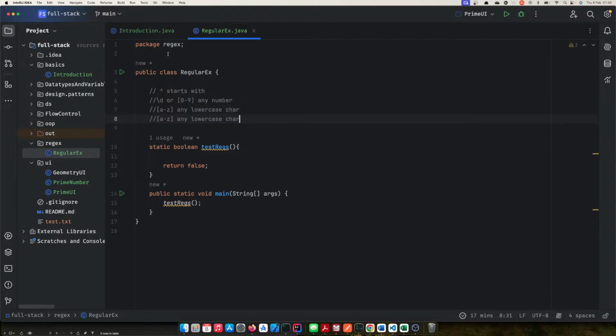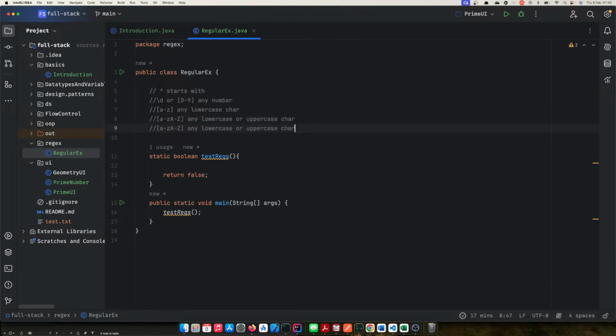So this is any lowercase or uppercase characters, right? Then we now have this.